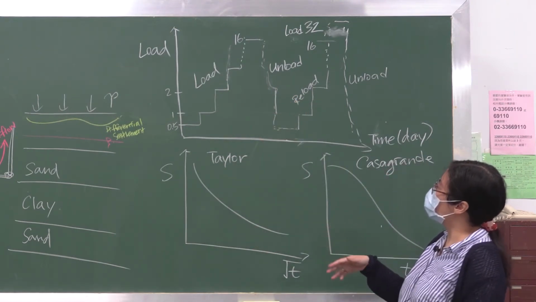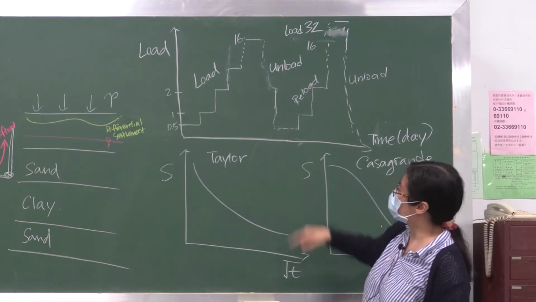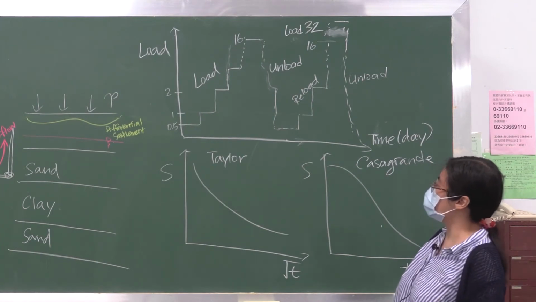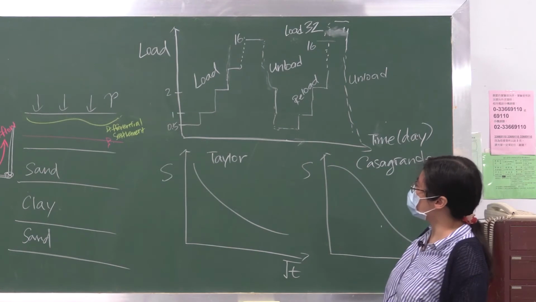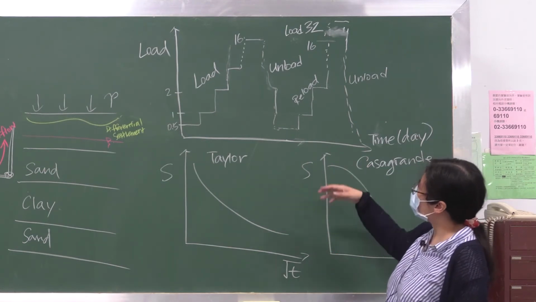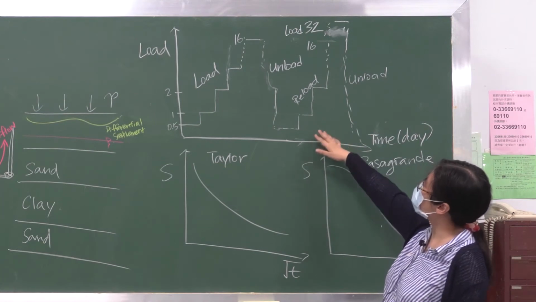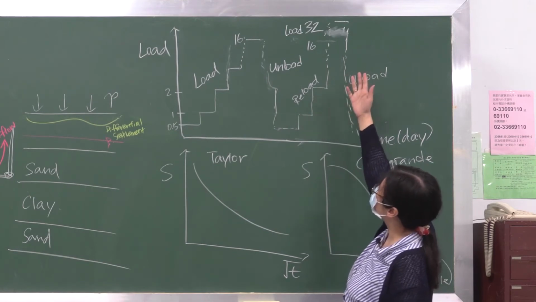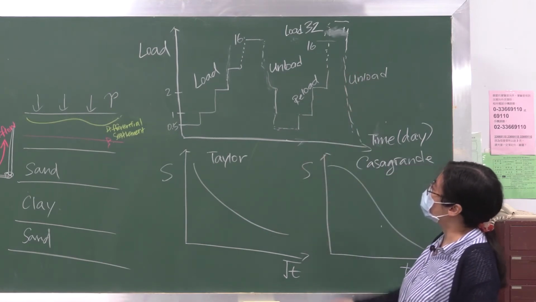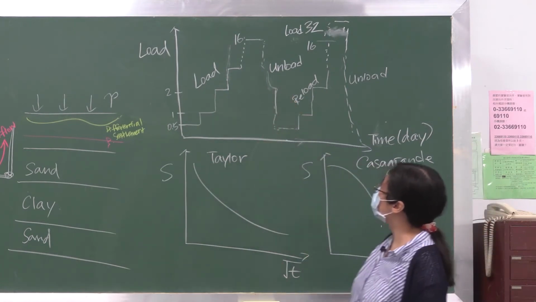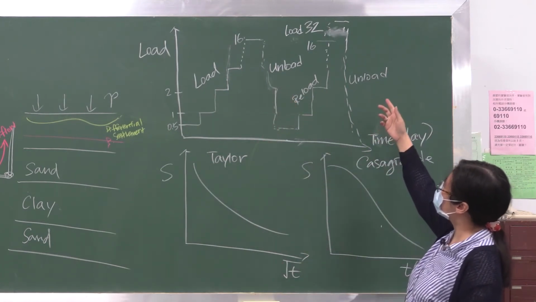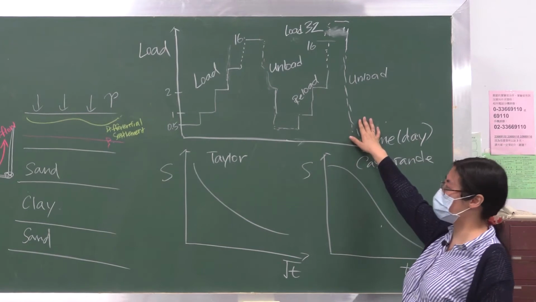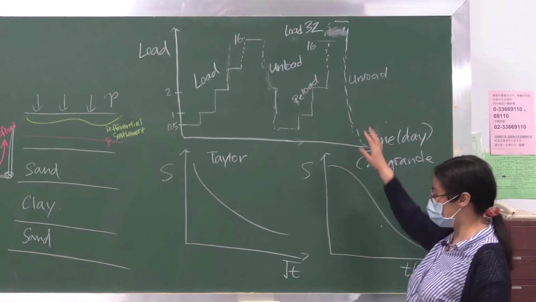After we have reached that, we will unload back to 0.5, and then it will take several days as well, because we also need to wait for the soil to swell when you unload the soil. And then we will reload again, this time up to 16, and after that we will load it to 32, which is larger than the maximum loading that we have, which is 16. After we have reached 32, we will unload the soil back to zero loading. So this will be the loading history that you are going to use for this lab.